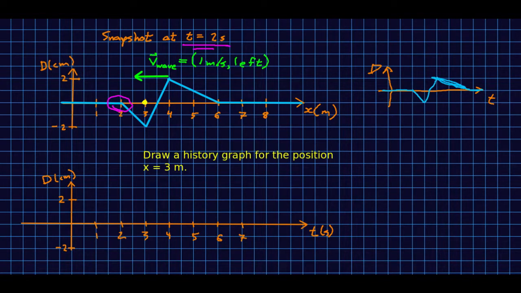What we just saw is that the first time anything happens at this location is a second before this picture. So that's at t equals one. At t equals one, that point must start going down. It's going to take a second for this downward slope to pass by there. So we know already that at t equals two, the point we're interested in is at its maximum downward displacement, because that's what this graph is showing us. There we go. That's the first piece of our graph. We know nothing happened before that.